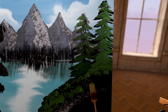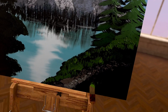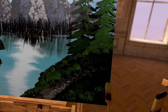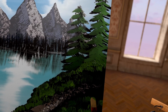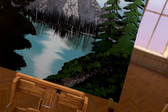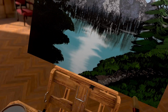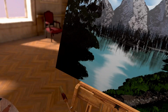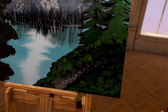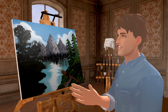So back with the 1-inch filbert, just tap in the remaining area here, leaving some room for the blacks. And always using plenty of paint so you can paint across what's there. There. You can always come back with a little bit of black to touch up the sides or the corners. Okay, that looks just about right. So let's do the same treatment on the other side.